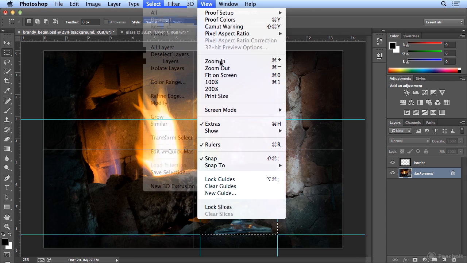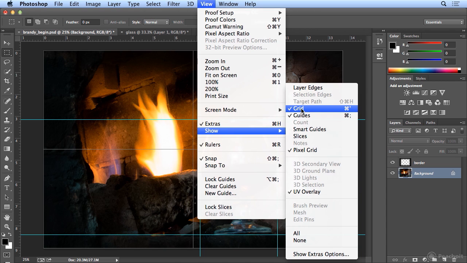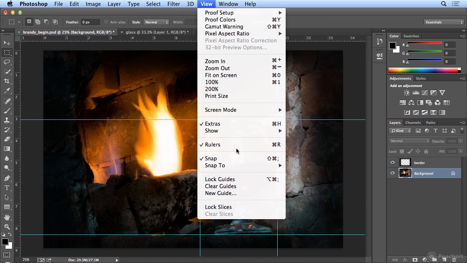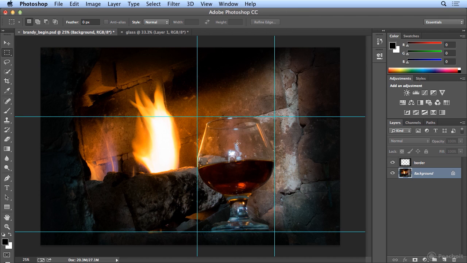I'll turn off my grid, View Show Grid, because if you leave it on, the grid will appear in every document you open. So I turn it on and off as needed. And I can turn off my rulers if I'm mostly doing photo correction and not web or mobile or device mockup. So I hope you're successful in adding grids and guides to this image. Give it a shot on some of your own photos.